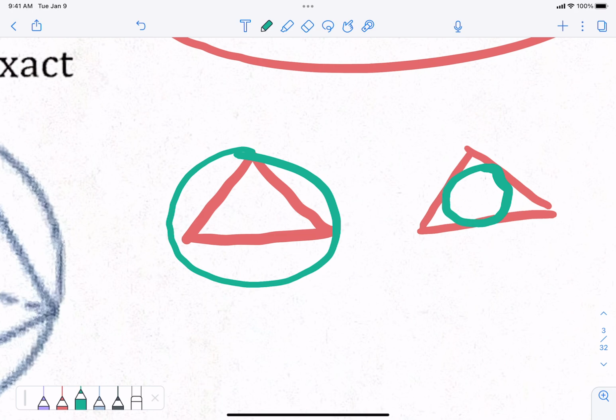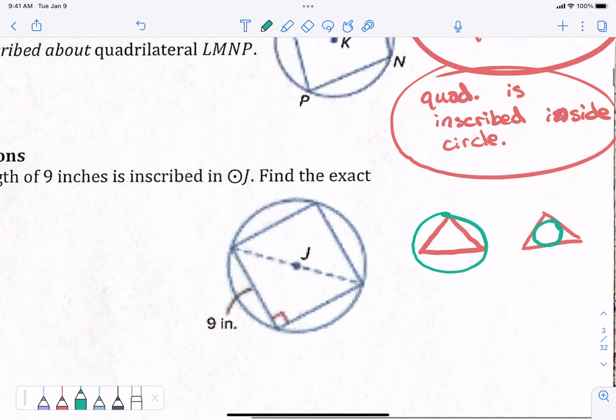I know on standardized testing sometimes they'll use those words and they won't draw a picture, so you have to get that picture in your head. Inscribed is inside, circumscribed is around the outside. And if you think about circumscribed, that CIR means outside, like around the outside, because CIR is circumference, right? Around the outside, okay? So that just depends on what you're talking about.